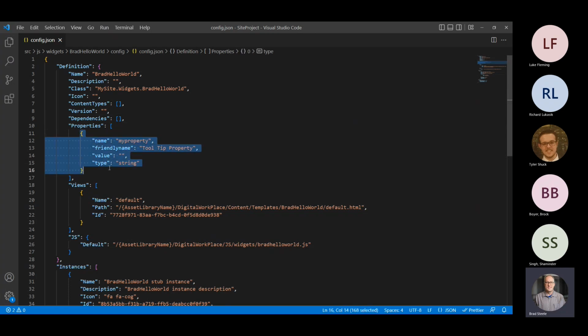All right, properties. This is where you define the types of properties that your widget might use. Remember, for this widget, we are going to use the value of a property and display it. So let's change this name. The widget generator gave us this one sample property. As you can see, this can be an array, so you can have multiple properties in here, as many as you want. So we're going to call this display text, and let's give it a better label. How about show this text? So go ahead and change these two lines and raise your hand in Teams once you're done, and we'll continue.